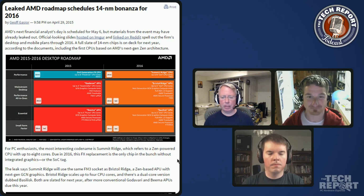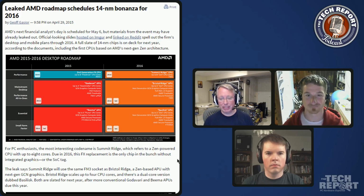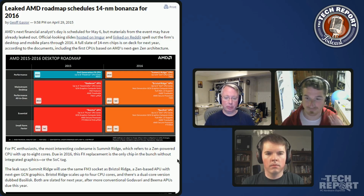Yeah, now the exciting thing about that is seeing the Zen core go into the small power envelopes, because to compete with Intel, they need to be able to get into the small power envelopes with their bigger core. And we don't know yet about performance, but presumably you'd want it to perform like a Haswell or a Skylake. Heck, just matching the current Haswell stuff would be a huge improvement for AMD, and then get into those power envelopes like the Core M does, so that they can get into ultra-thin laptops and maybe tablets and all those places where you want to play.